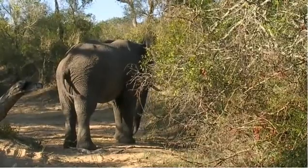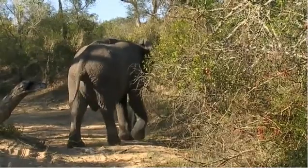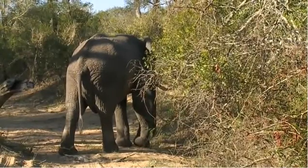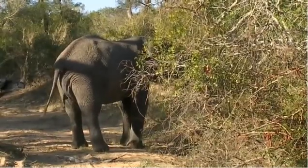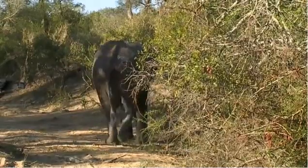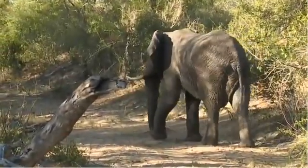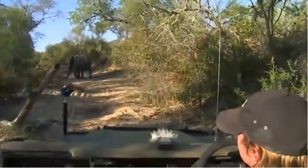That is why, unless they are looking to mate, and they are in musth, they tend to spend their time a little bit apart from the breeding herds of females, and lead a more peaceful existence away from the hustle and bustle of the large breeding herds. They're quite often found not far from the breeding herds like this, but still a little bit away. Sometimes we will get interaction with bulls and females around waterholes, specifically at a very dry time like this. But the bulls will dominate those waterholes.